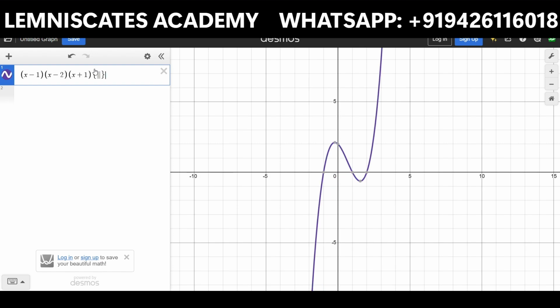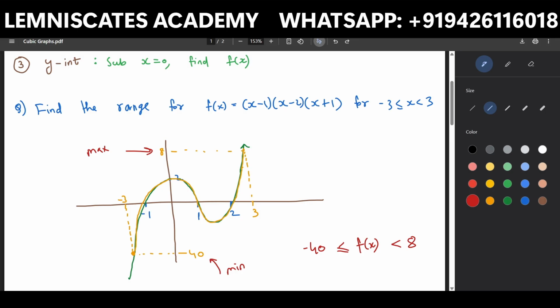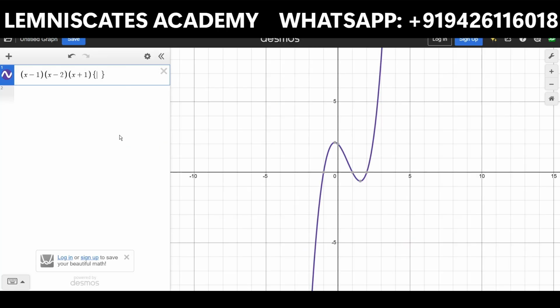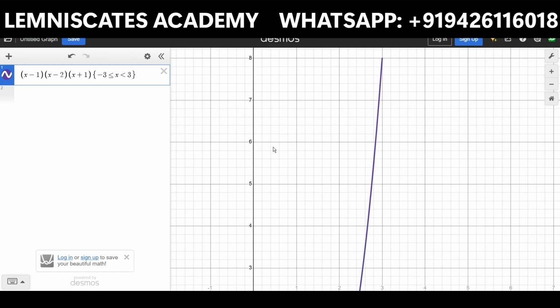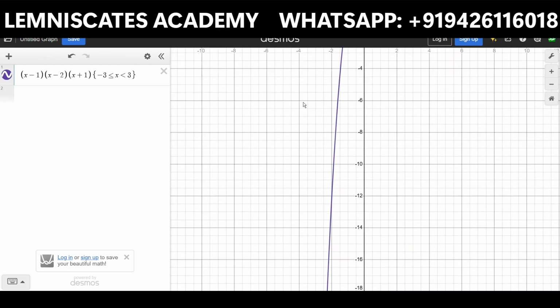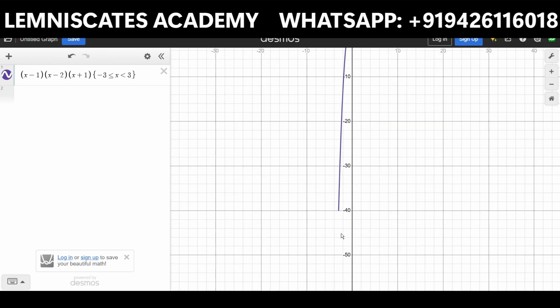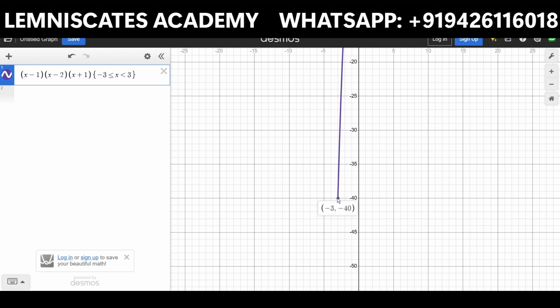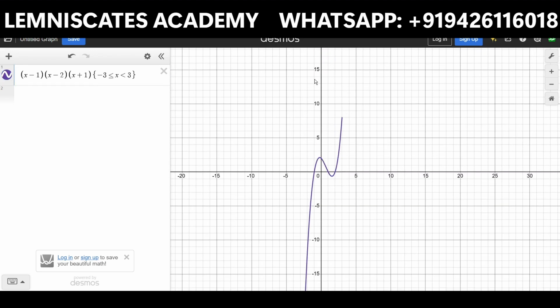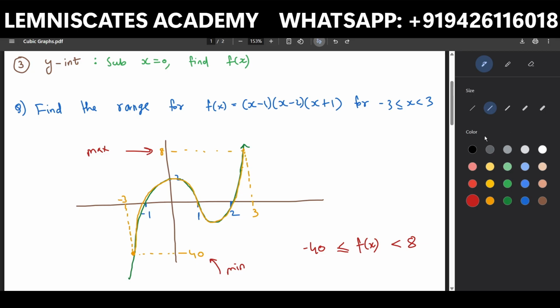And the domain. Of course, now you can see the graph is not 100% accurate like what we had drawn, but the overall shape is correct. You can see, right? Overall shape is correct. That is what is required for the cubic graphs. So from -3 to 3, the maximum value that it can go to, if I can zoom in, is 8, as you can see. And the minimum value should be -40, if I can show. Yeah, -40. So all the outputs in between -40 and 8 become your final answer, like what we have written over here. So yes, this is indeed correct.